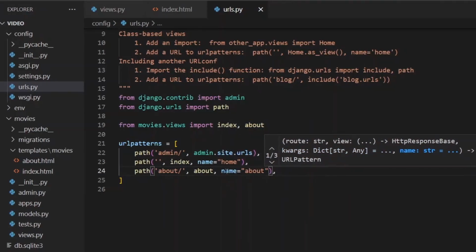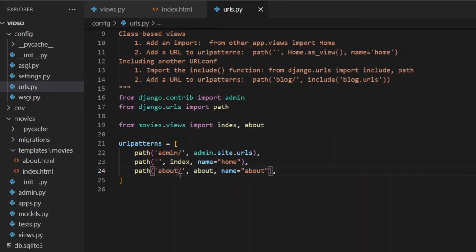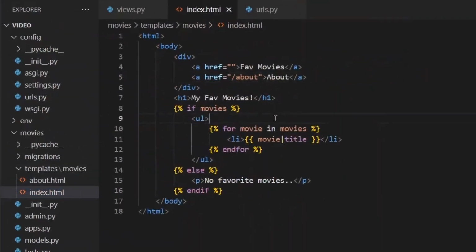And so now this name will never change. And if we want to change the path to about-me or about-us, if it's a business or something, we can freely do that, and we don't have to change everything else. And to use these in our templates, if we go back to our index, here we just use another tag. So we open up a tag within this href and specify url, and then in a string we pass in the name. So we called this about.